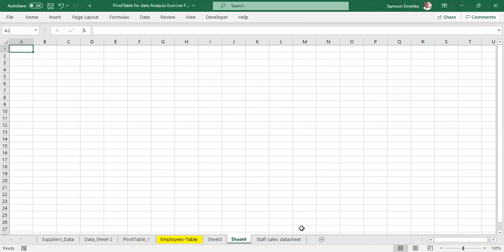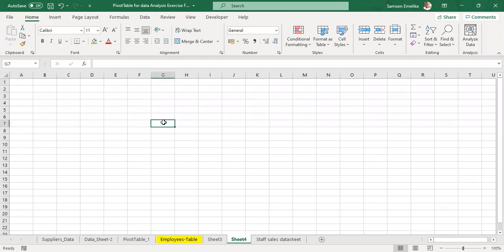By default, this is how a worksheet is. So I decided to remove a lot of things to create space and make it look like a dashboard, because this is where we are going to be placing our charts.